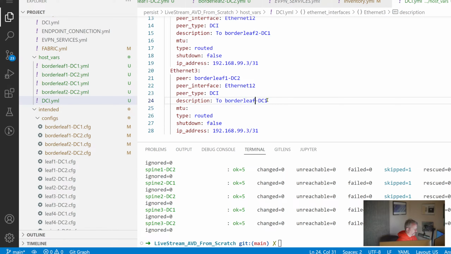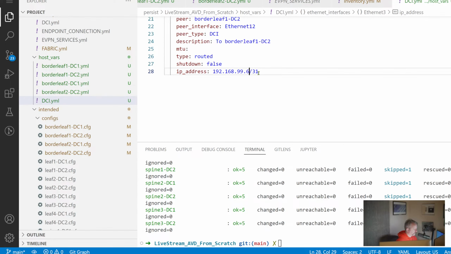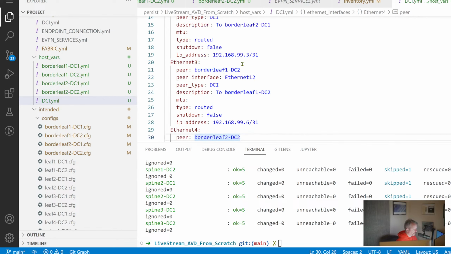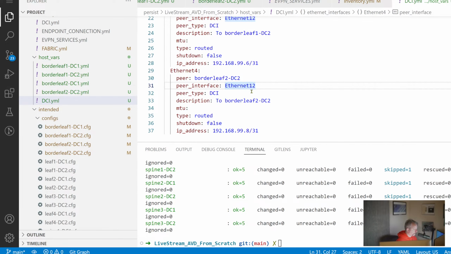Border leaf 1, DC2. So 3 and 4. This will be 5, 6. One more. The whole point about this thing was to avoid doing this type of stuff as much as possible. Border leaf 2, DC2.